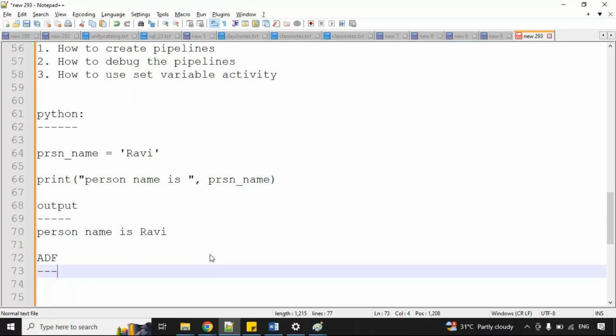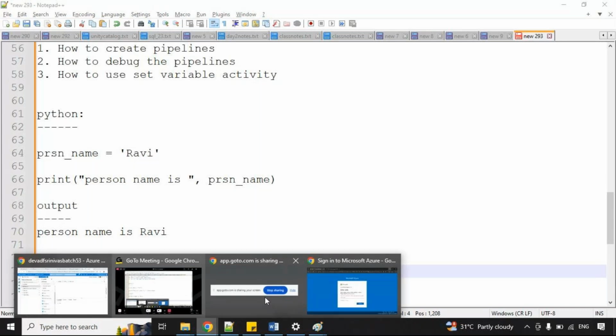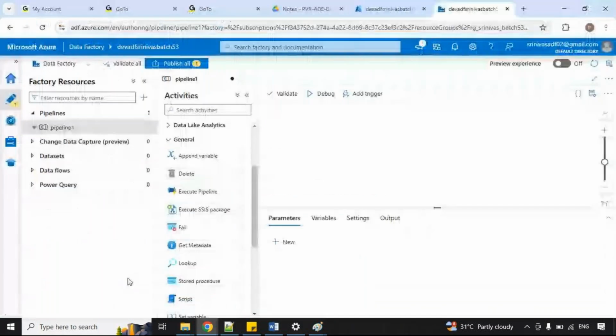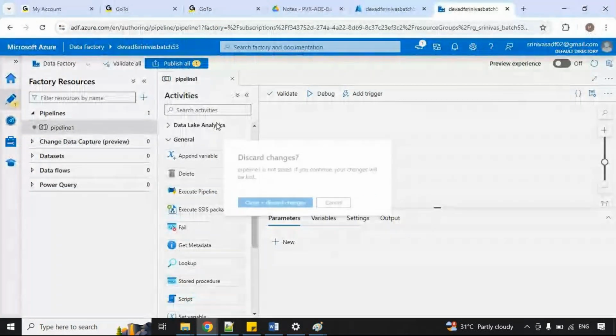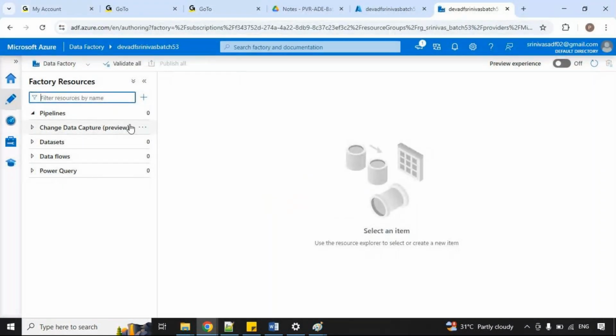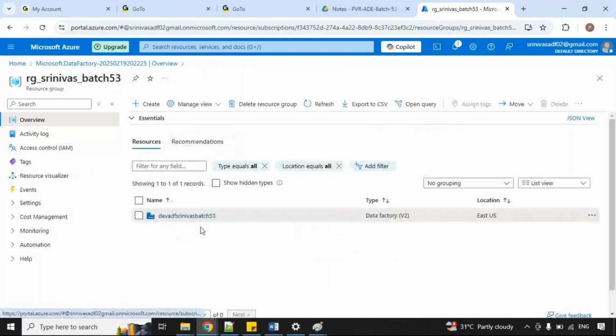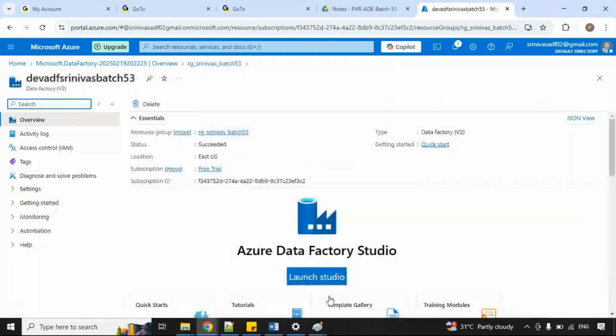Okay, now I want to implement a similar kind of thing in ADF also. So first go to your Data Factory. After launching the Data Factory, mouse left click, select launch studio.